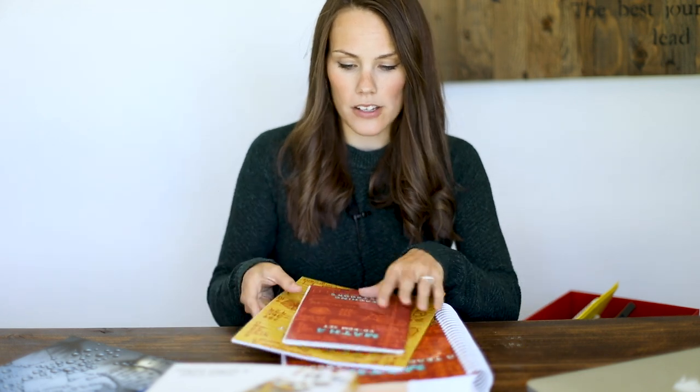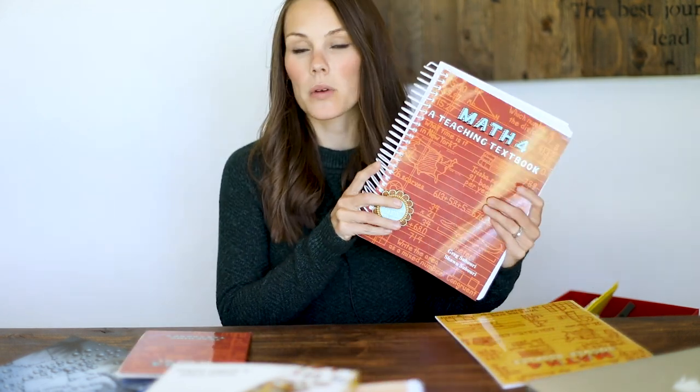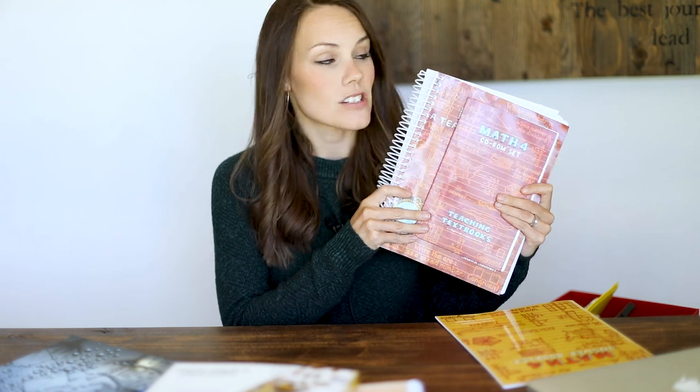So let's take a look inside here. So there's a number of different components that you have with a year of math. A couple things you need to consider is that Teaching Textbooks does not start until grade 3. So if you have younger children, this is not going to apply to you yet.